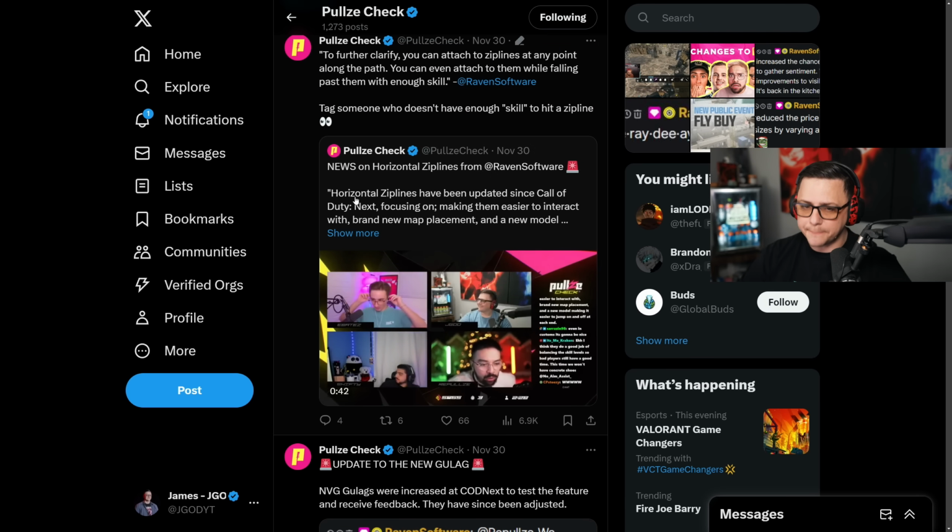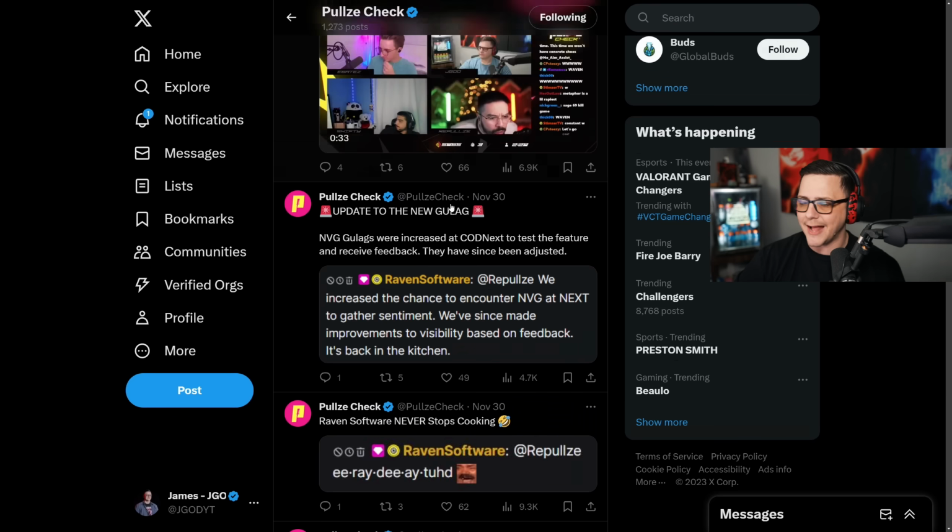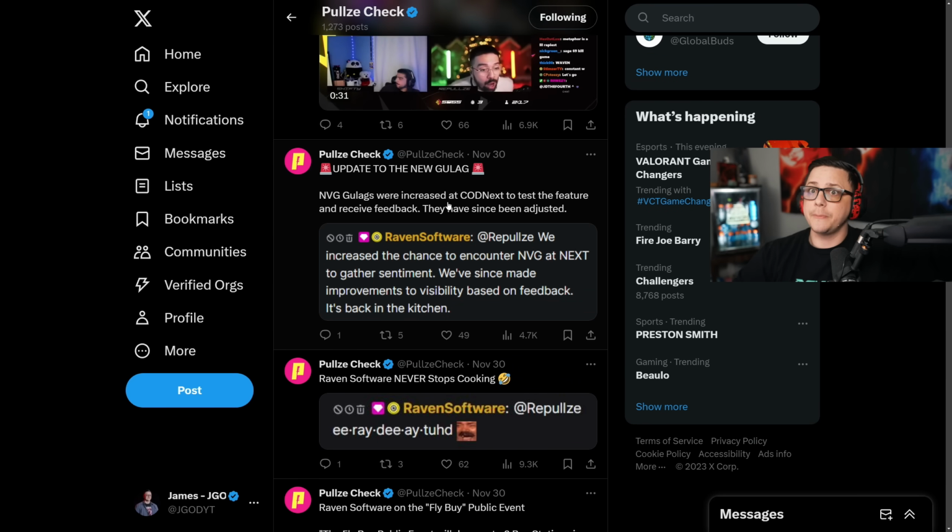So horizontal zips have been improved. Even in the version that we see in zombies, it's been improved on that. They have a newer version of the game that's going to drop on Wednesday that's going to improve that. So with the grip, you'll be able to fly onto a zip and then grab the zip essentially, if you know how to line it up properly.